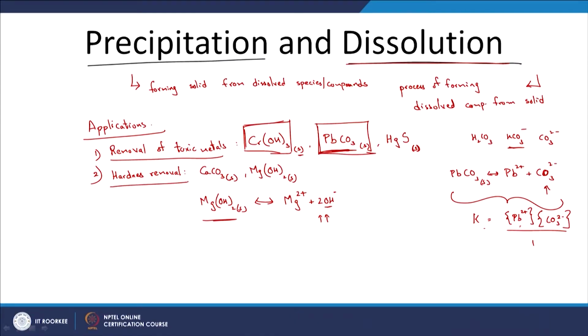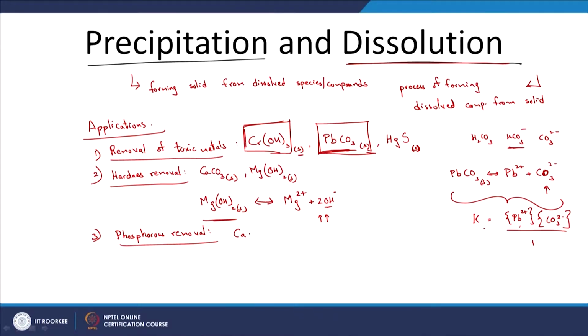So what else now? We looked at removal of toxic metals, widely used, and hardness removal, widely used. I guess people also look at it for phosphorus removal. Phosphorus is a nutrient that you want to remove from your wastewaters before discharging into surface waters. Why is that? Excessive availability of this nutrient along with nitrogen can lead to an algal bloom, and that can lead to eutrophication and the relevant effects, and I'm not going to go into that.